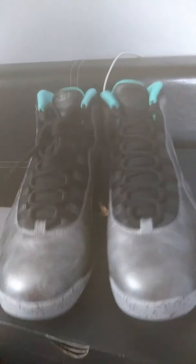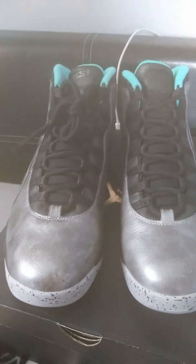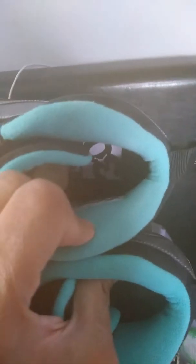Look at the bottoms — clean, goes from light to dark. All his stats, regular Jordan 10 bottom. These dropped February 15th, 2015, so these shoes are almost four years old. They sat in a box somewhere for four years in perfect condition — the leather is nice. Inside you got your 30th, regular Jordan 10 tag.